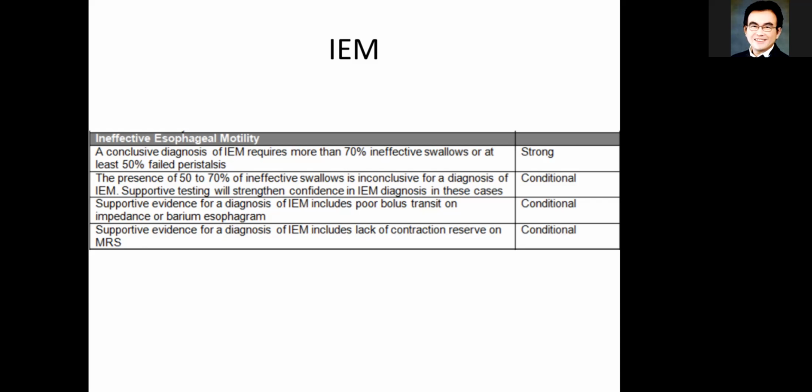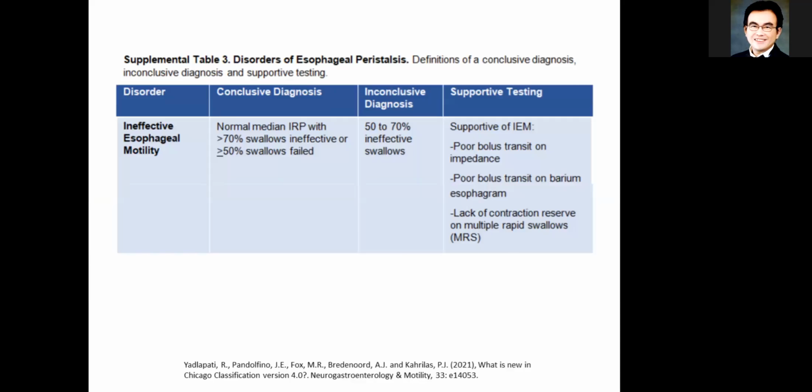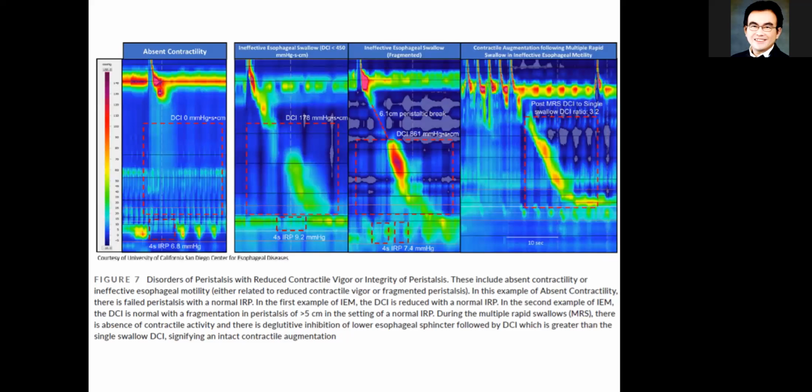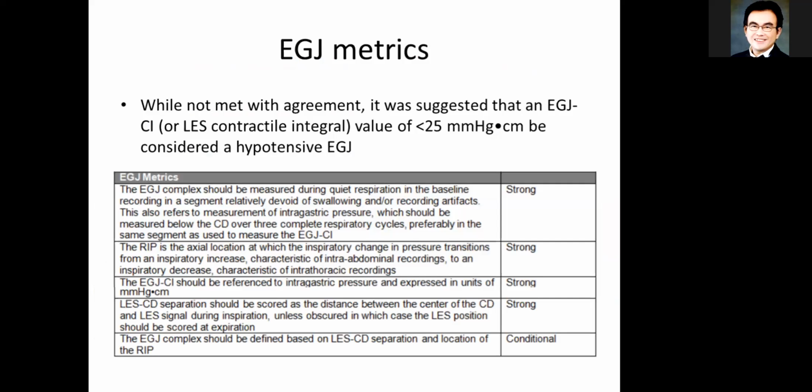And lastly, you are right that they have just introduced this metric of EGJCI. I think so far the Sandhill system or the Diversitech system do have a measurement of EGJCI, right? But I'm not really sure about MMS. I don't think it does.